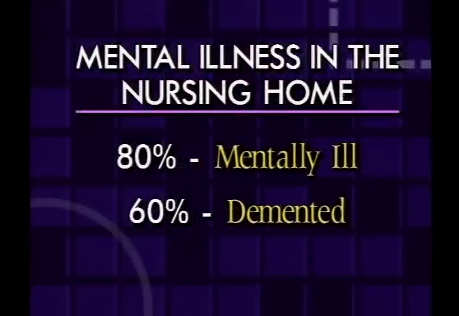These issues are very important to those of you who work in the long-term care industry. We know that, for instance, 80% of individuals residing in nursing homes suffer from a mental illness, 60% of whom are demented. We also know that anywhere between 40 and 50% of people residing in group homes or assisted living facilities also suffer from some neuropsychiatric disorder. Anyone working in the long-term care industry needs to know about dementia as well as other neuropsychiatric disorders.